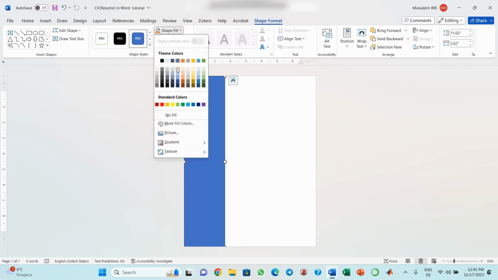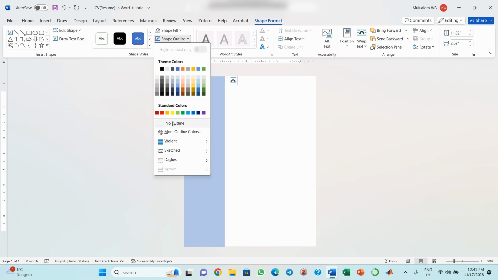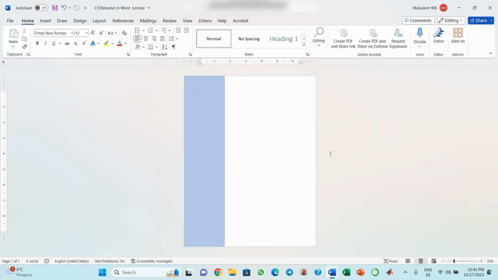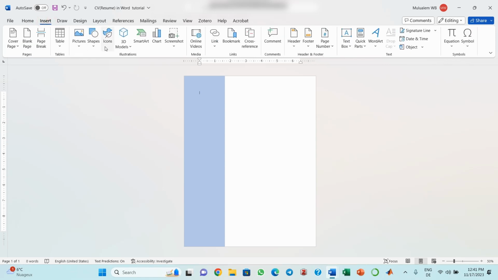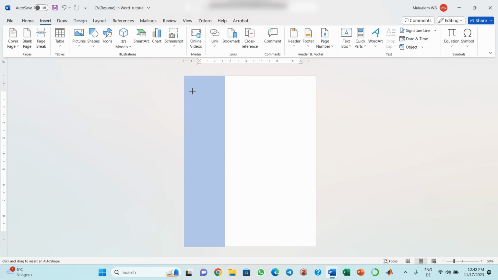For the fill I will select light blue, this one, and for the shape outline, no outline. Okay, at the beginning we insert the image of the person whose CV it is. So insert shapes. In shapes we insert some kind of circle.